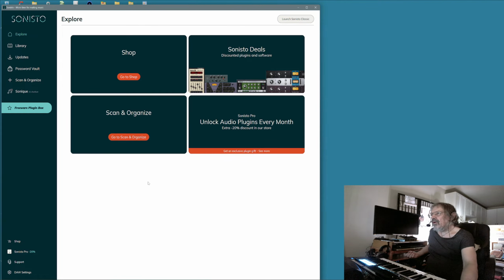Now you can scan and organize. I'm going to go back up to Explore, but you don't know where your information is going to go with this thing. It used to be I had to sign in with my email address and password for this app, and now it doesn't. When I click on the icon, it pops up and I'm already in, and that can be a concern. It can be a privacy issue. You really don't want software to know what VSTs you have on. And I think why they're doing that is they're going to scan all your VSTs, and if there's any upgrades that they're selling, they're going to pitch it to you. For me, it's FabFilter Pro Q3. They have the upgrade for Pro Q4, so that would pop up. But I already have my VSTs pretty well organized.